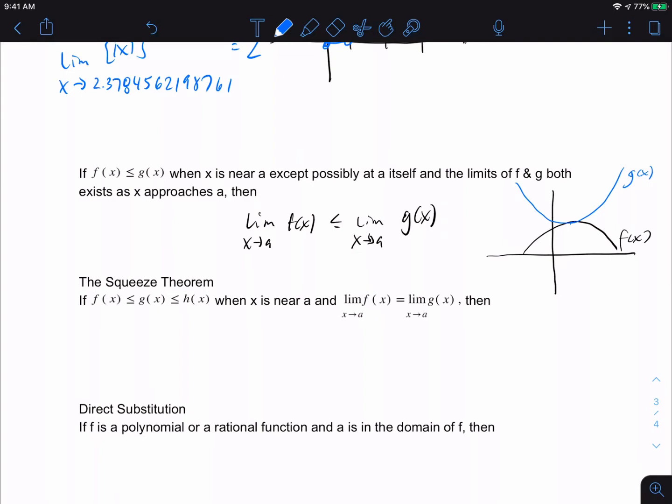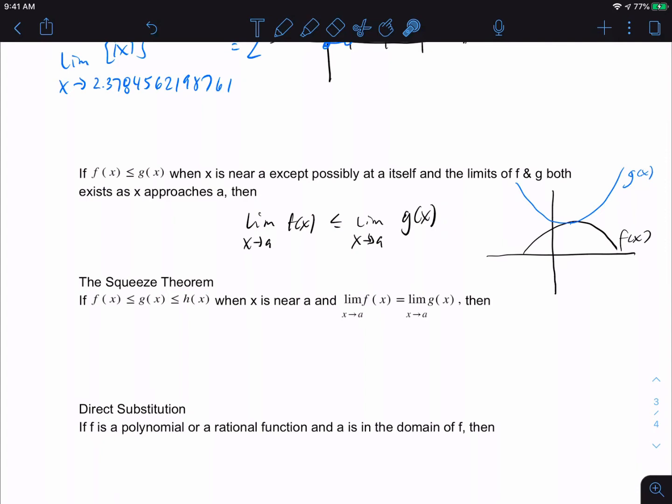It's where it's approaching some y number. So if I had made this my a, is this y value smaller than this y value? Yes. Clearly, right? Here, if this is my a, is this y value smaller than this y value? Yes. Clearly. So that means that the limits are going to be smaller for f of x than g of x. Now, where they are the same, that's the special case. That's why I have the equal. But that's all that's saying.